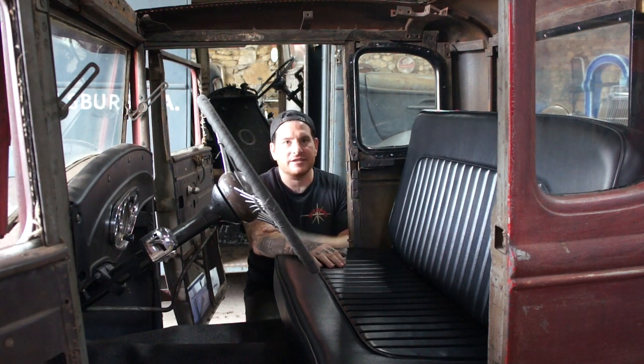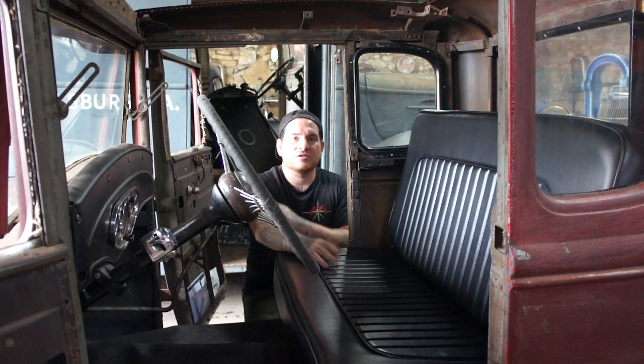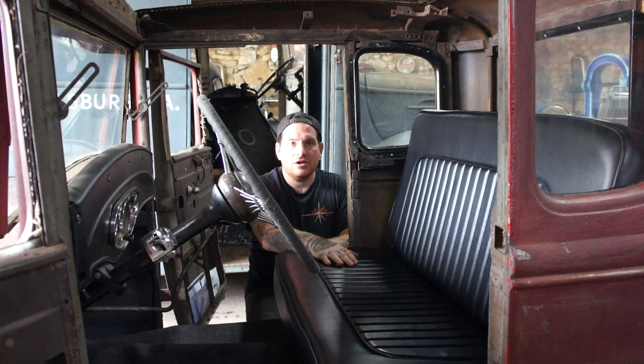So the next thing that we wanted to do, Jerry and I were kicking ideas around, and something I liked on some of the 50s show cars and hopped up cars back in the day, guys would take the roof insert off and put a panel over it out of metal, and they would cover it and do a tuck and roll or a pleated roof that matched their seat. So Jerry offered to do the same pleated design and do a padded roof insert on the car.